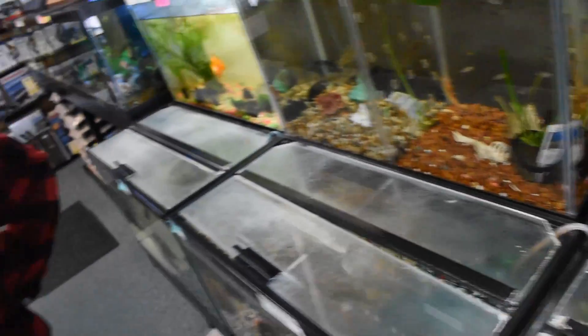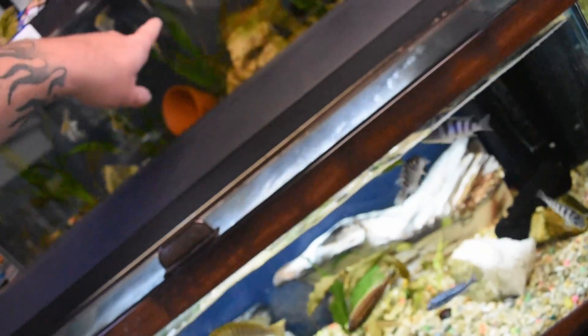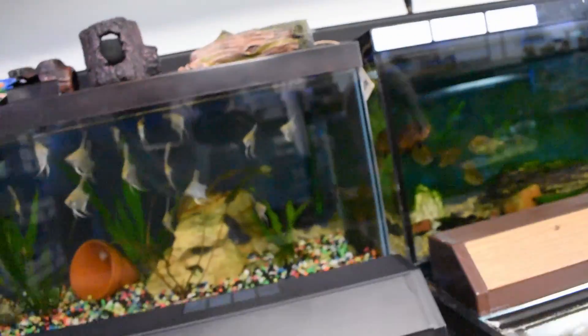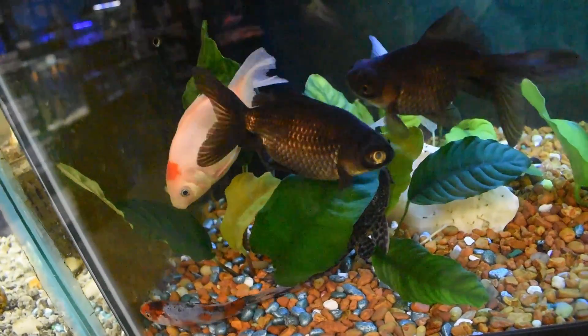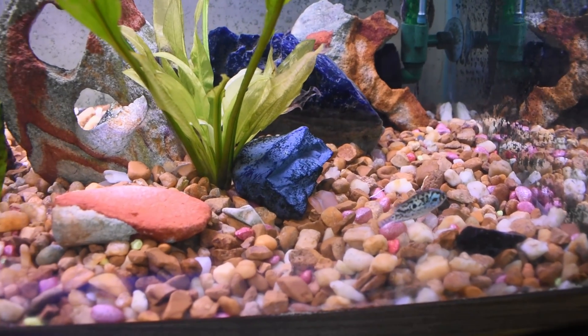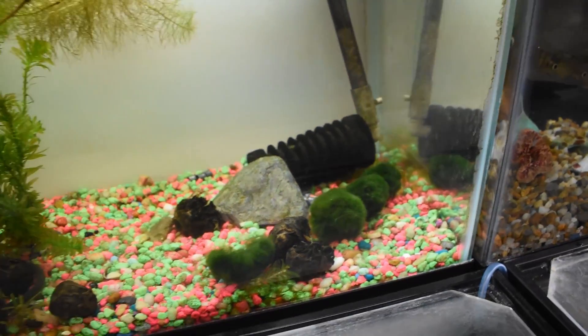Look at those peacocks — they're nice ones. Oh fire. Look at that OB. These java ferns would look cool too because they're so tall. Do you know what you're going to put in there? In the jar? No. A couple of them, maybe two, because they'll continue growing. Look at all these bad boys right here. Oh I like these — what kind of plants are these? I like the leaves on them, they're really nice. Electric Blue Jack Dempsey. Erica, what are these plants? Those are really cool. Moss balls — that would probably look pretty cool in there too.